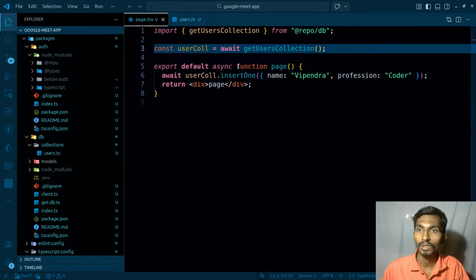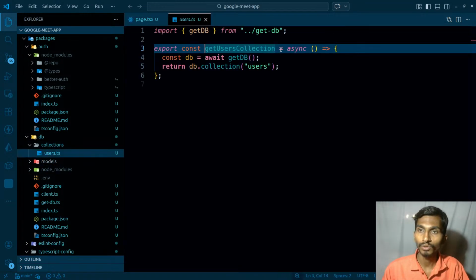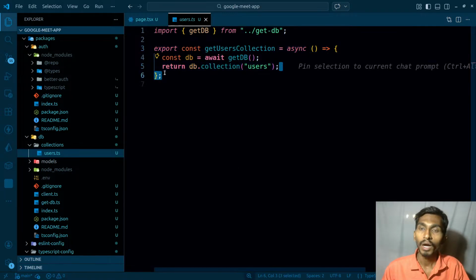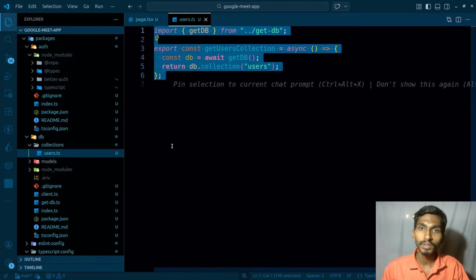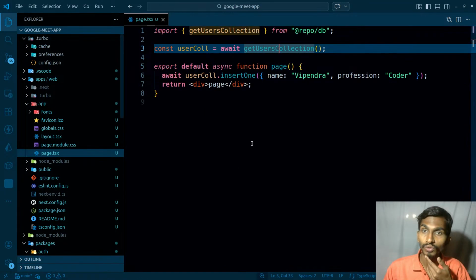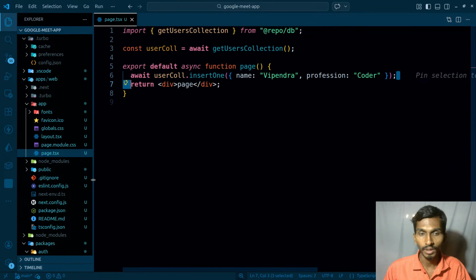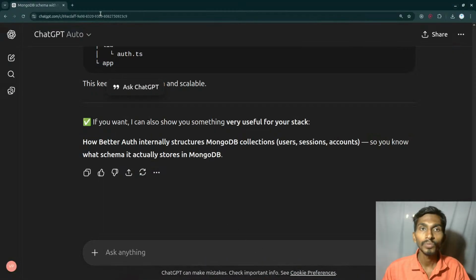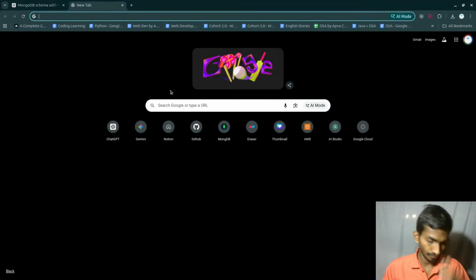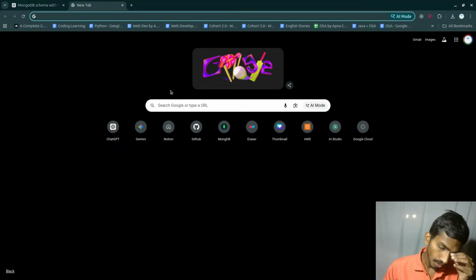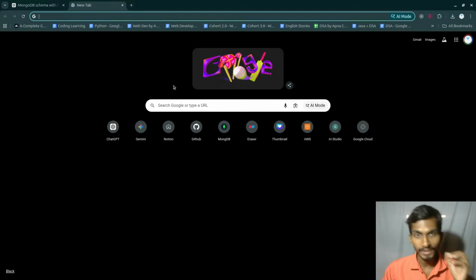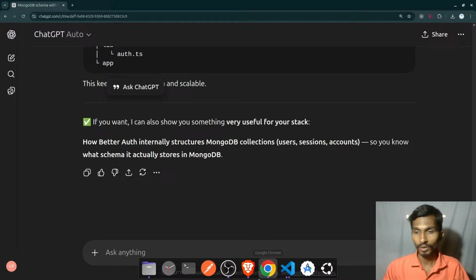So I have the collections, and coming back to this particular connection, I create the user collection. The thing is that now I have to insert the values, so I have to insert these many values. Another thing is that I need to have the MongoDB URL in order to connect. So let's go to the MongoDB URL. Going to use localhost right now. That is faster, first of all, and would be the best thing for now.